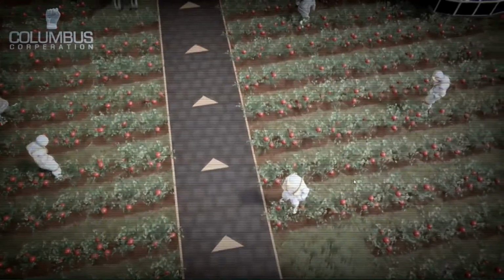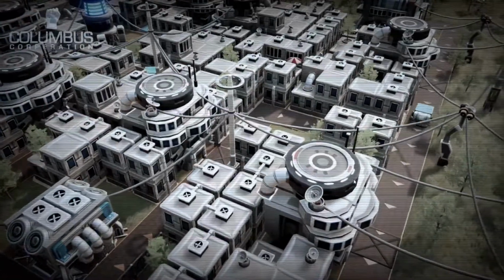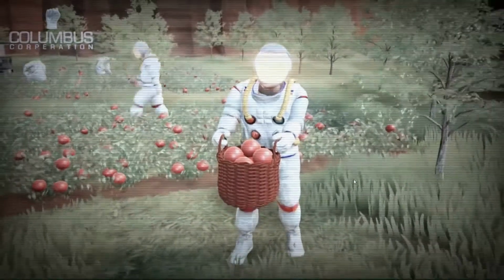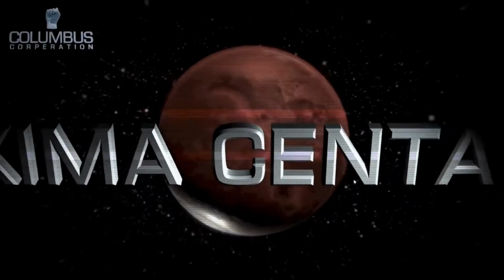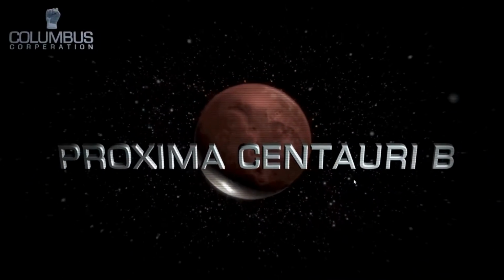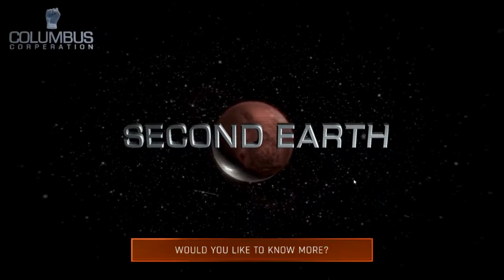Do you want to breathe unprocessed air again? Smell something other than sulfur in the air? Or sink your teeth into fresh produce? Then it's time for you to start a new life on Proxima Centauri B, better known as Second Earth. Would you like to know more?